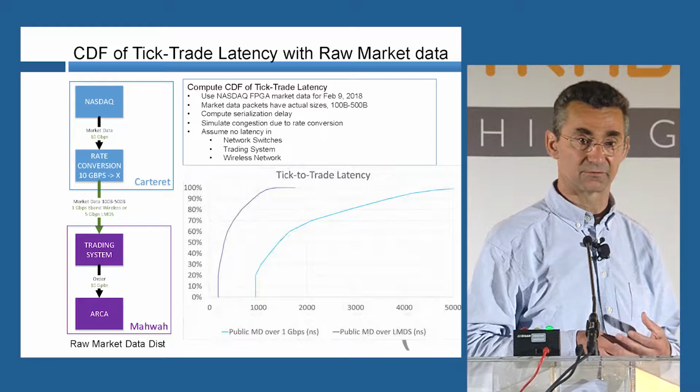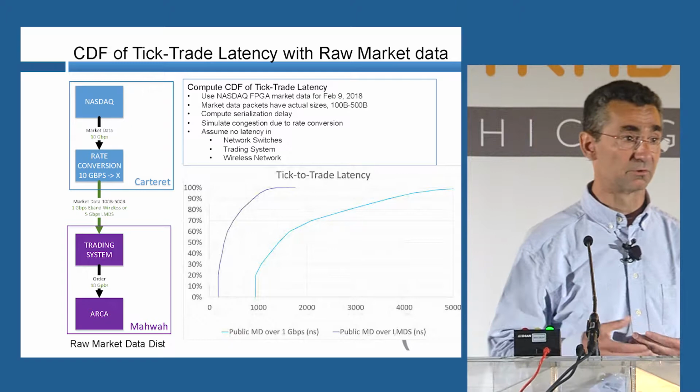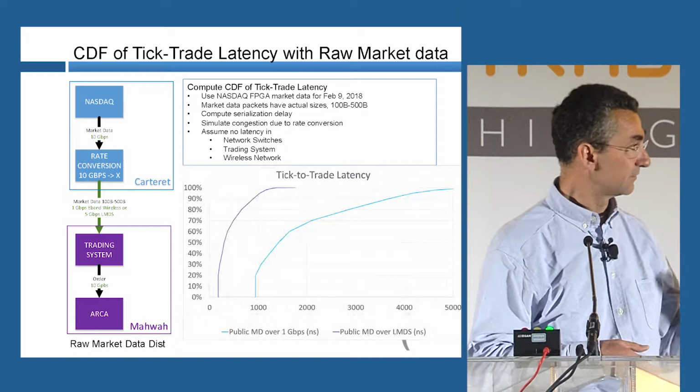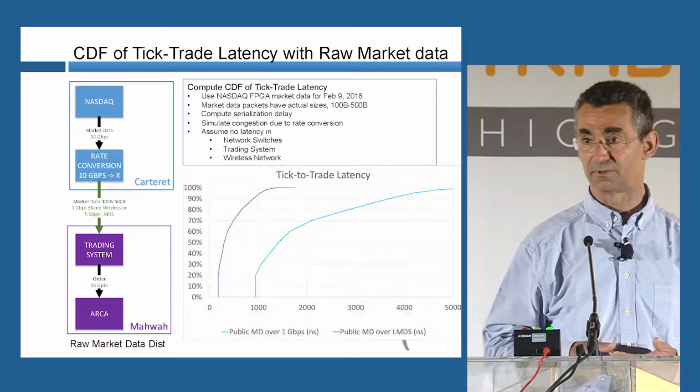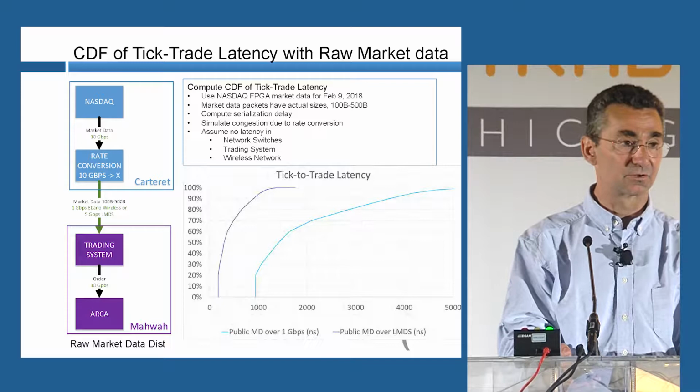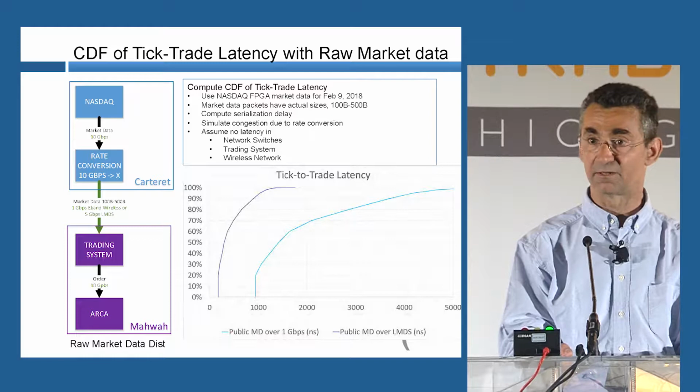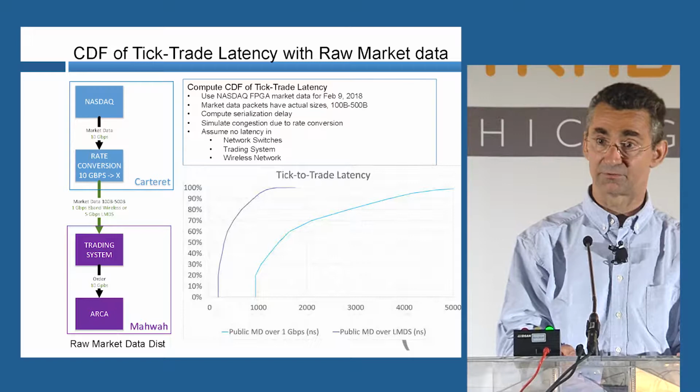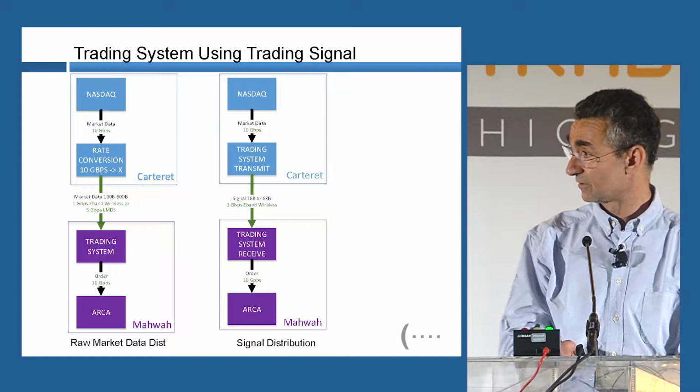And the purple one is if we were to throw the 7 gigabits per second at the same issue of transporting raw data. That partially makes the obvious point that more bandwidth means faster serialization, but it's not really sufficient, because the goal is not to be faster than 1 gigabit per second of raw data. The goal is to see if we can be faster than the private paths, which have only signal sending. So I really need to contrast two paths.